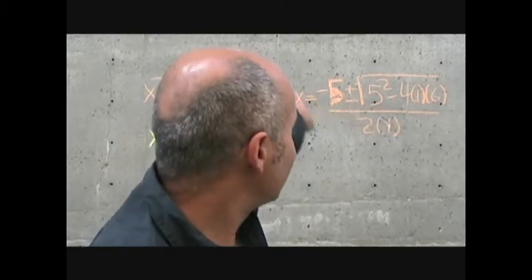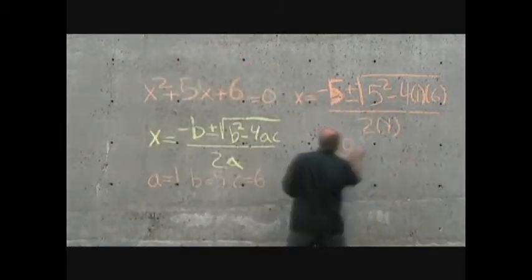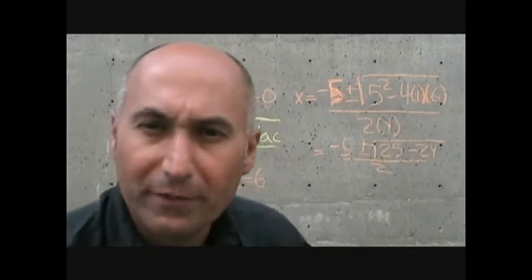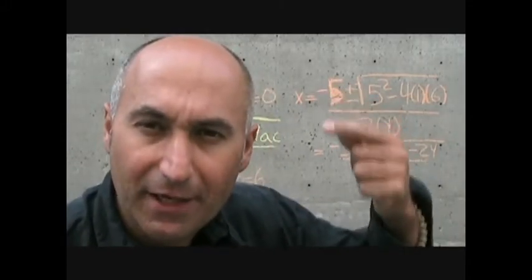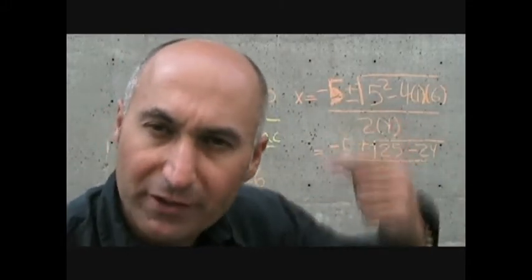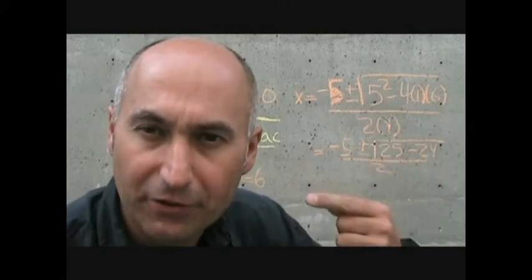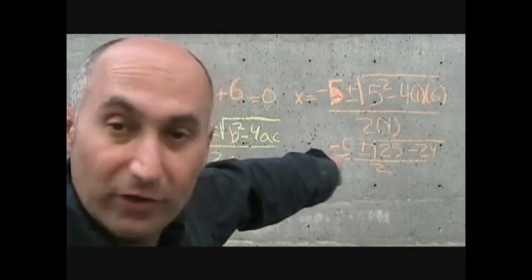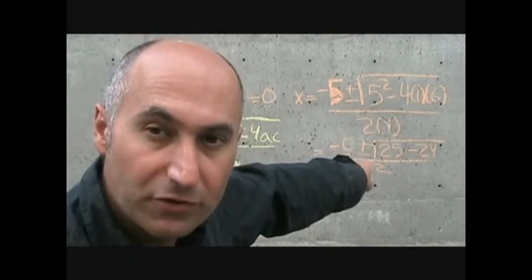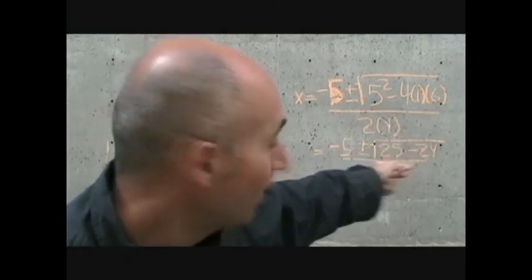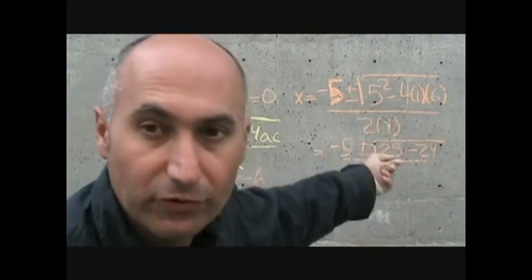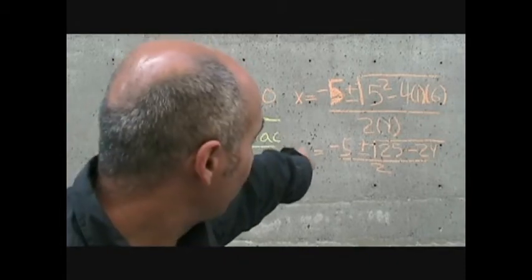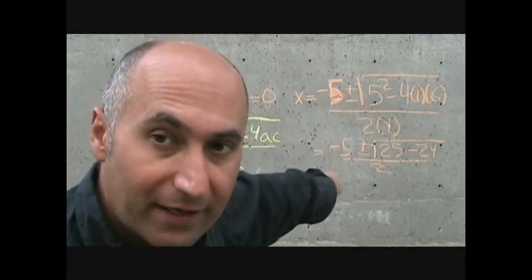So all we do is just simplify that now. Whenever you're using the quadratic formula, just put down x here, and just put equals further down, just going down. You don't always have to put the x value here, okay? So what we have here is negative 5 plus or minus square root of 25 minus 24, and that's just going to be 1. So square root of 1 is just going to be 1, right? 25 minus 24 is 1, and the square root of 1 is just 1. So x is going to be equal to negative 5 plus or minus 1 divided by 2.